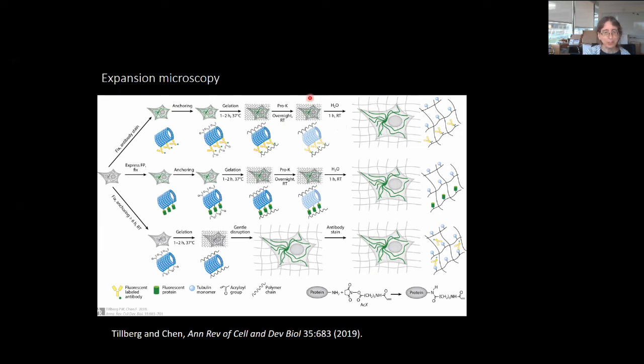And you have to have also dissolved most of your proteins in the meantime so that you can pull them apart without the tissue tearing. And all of your labels pull apart, but they pull apart in an isotropic way. And this gives you a sample that is now significantly bigger than your original sample, and you can image it at lower resolution, but your effective resolution of the information that you have is higher.